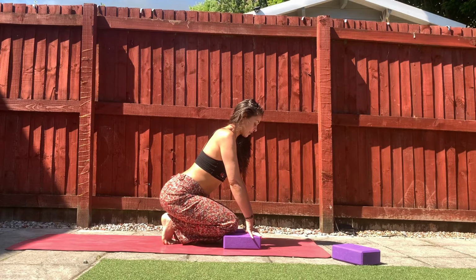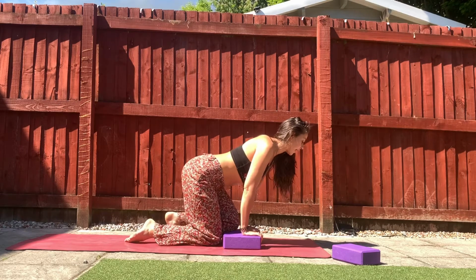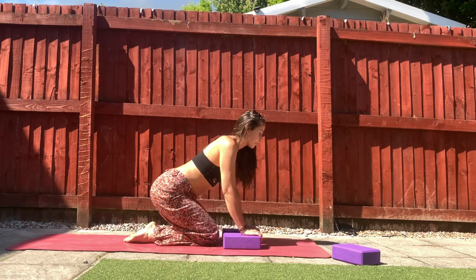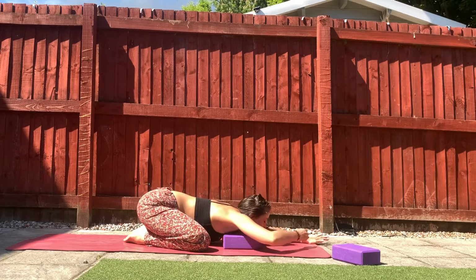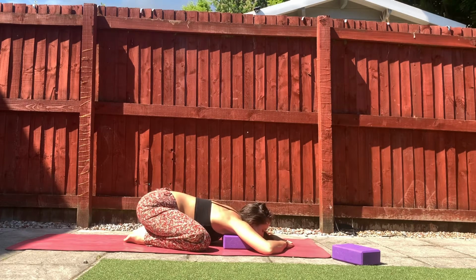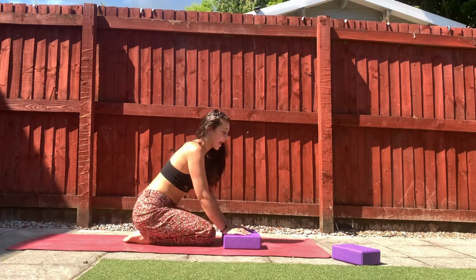A few more breaths. I'm coming out of this very slowly, so uncurling nice and softly. Take a little child's here with me. Feel free to leave your blocks or books here to dissolve the chest onto. So now we're going to bring our attention to our heels, the backs of the toes.